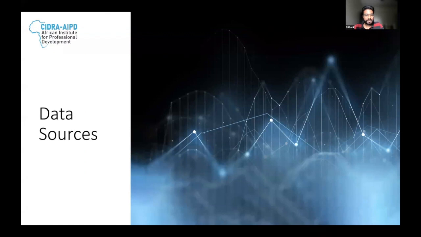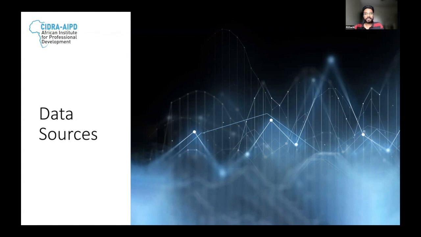Move on to data sources now. We've been talking about metrics and baselines, but how do you collect those metrics? In the case of the car, let's say the metric chosen is speed, but how do you get to the speed? There is some sensor in the car which is counting the rotations of the wheel over time, something like that. So that sensor is your data source.